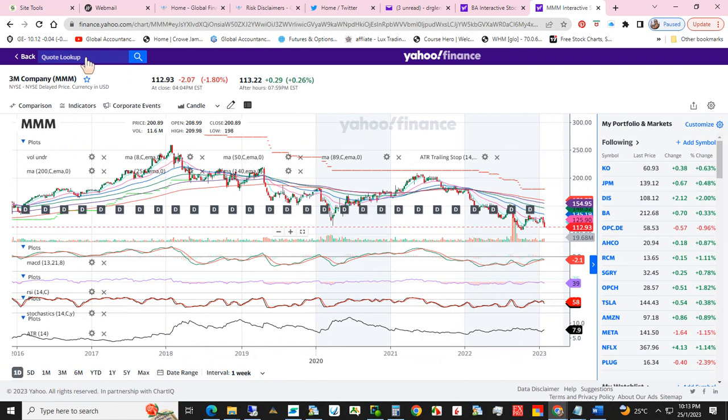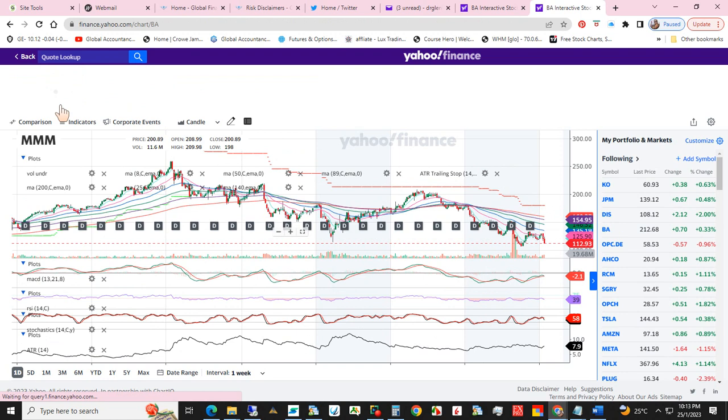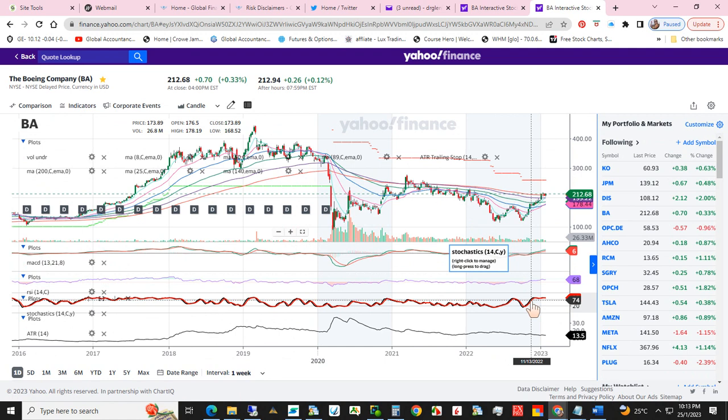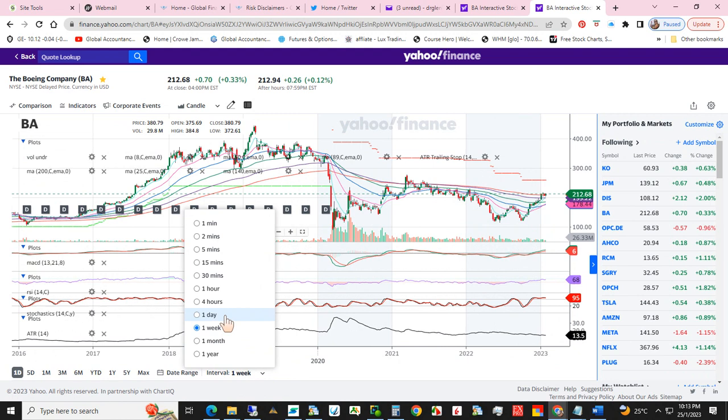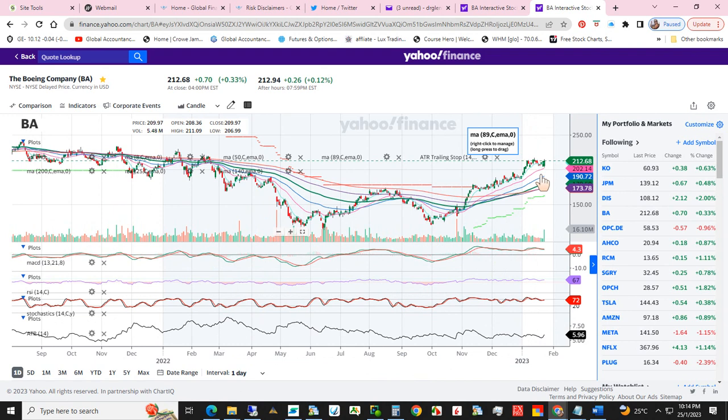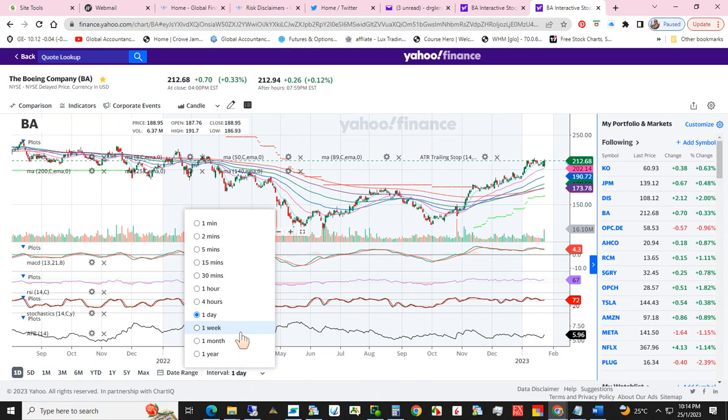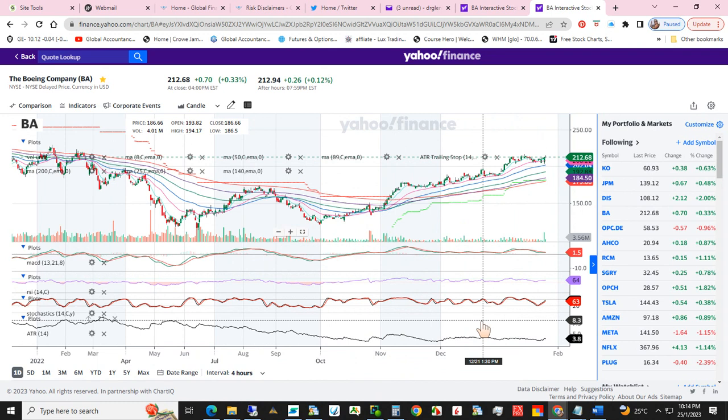Let me put in our Boeing that we had before. You'd have also seen Boeing here. I'm on the weekly, and you'd have seen Boeing rallying up a bit here. For sure, you can drill. This would have been above that 25 forward line. If I go to the daily to get a traditional market structure, you could see that this is a bullish market structure. See immediately now, the moving averages are lining up. We could see price volume spiking here. And we can go back to our pivot platform. Now you could see that, yes, this is a bullish market. You'd have seen the crossover happening here and the rallying.